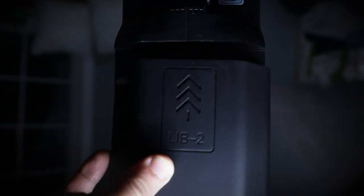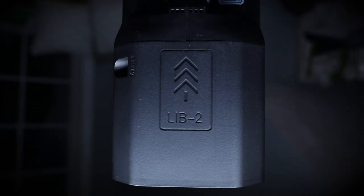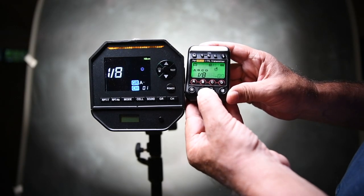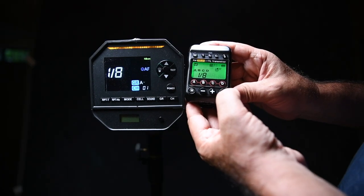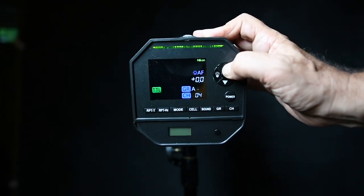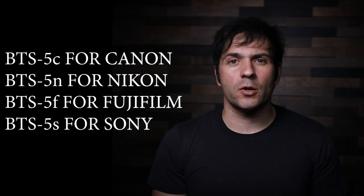The battery is lithium-ion and detachable — it's a dual AC/DC power supply pack. As far as the mount goes, it's set up for a Bowens mount, so all your strobe rings will work perfectly with it. The TS5 transmitter is set up for wireless triggering on a 2.4 GHz system with a range of 100 meters. The TS5 will allow you to control slave groups A, B, C, and D with 99 channels, and it works with Canon, Nikon, Fujifilm, and soon Sony.